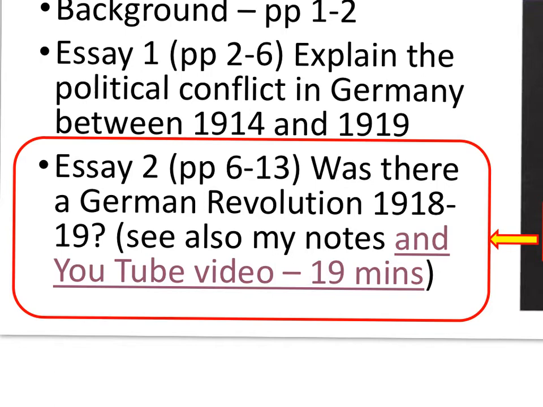Then he moves into the events of the Kiel Mutiny and the abdication of the Kaiser, and he does exactly the same. He looks at the arguments for and against. Were these events revolutionary? Okay, so it's a really excellent essay, and I would honestly say that if you know that essay inside out, you will be very, very well prepared for what is the most likely question on the examination if the second depth study appears.